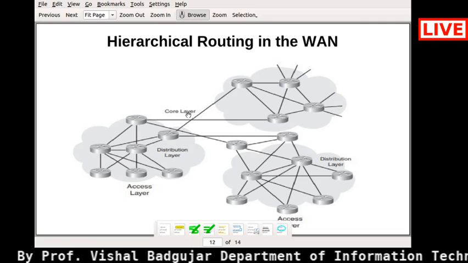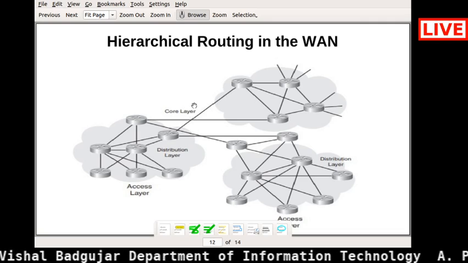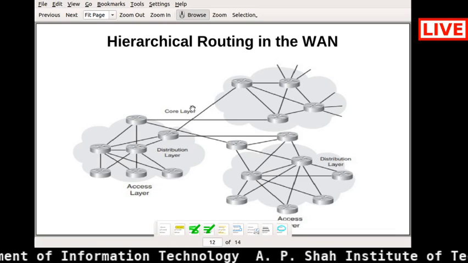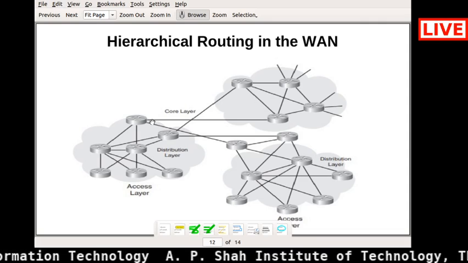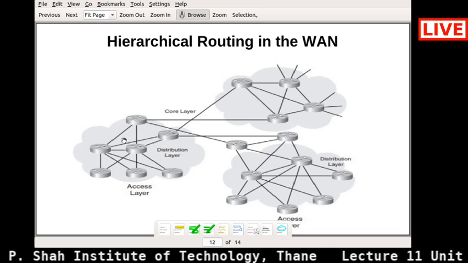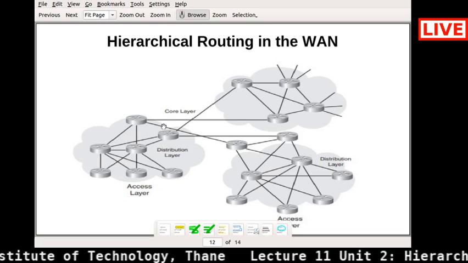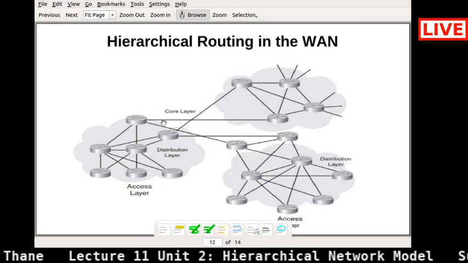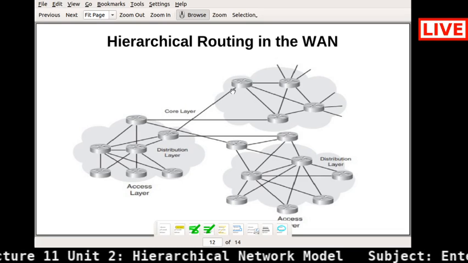So how will the packet be transferred? Here layer 3 switching will be there. The packet is layer 3 forwarded towards the destination router, then the destination router forwards the packet towards the core interface, and then the packet is forwarded across the WAN core, that means from this particular core to this particular core.